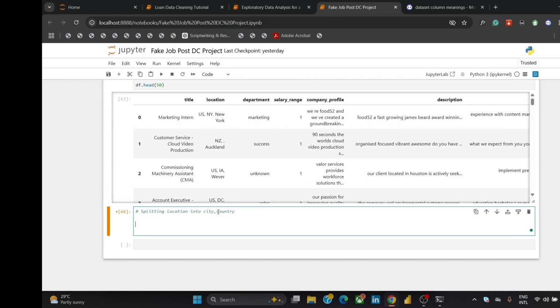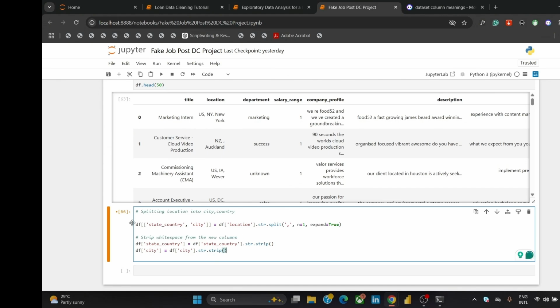Now to do this, we are going to be using this code, right? So this is us specifying that we want it to be split into state and city. Now, when doing this, you need to be careful, because when you look at the location, you will see that the country US comes before the state. You must make sure that the country is coming before the city, because if you say city first before country, your data is going to be showing US as a city and then New York as the country. So you just have to be careful.